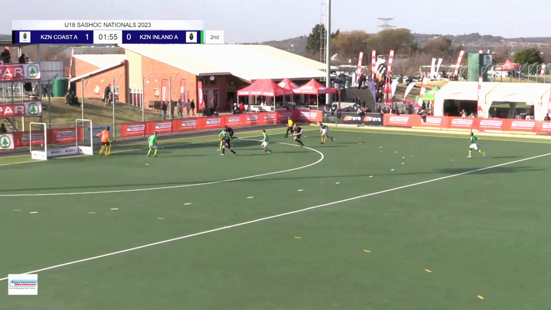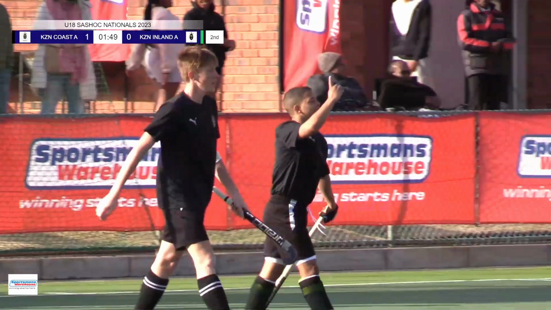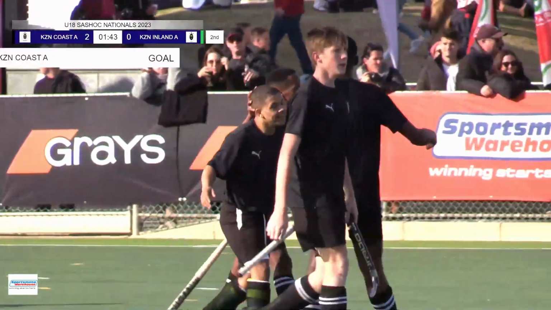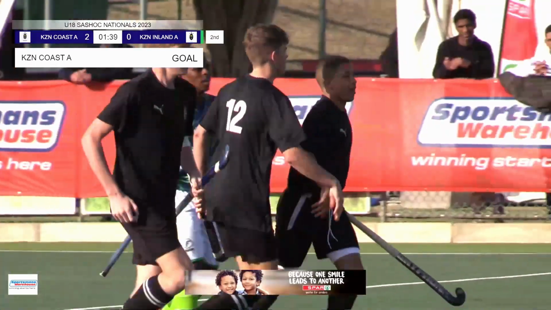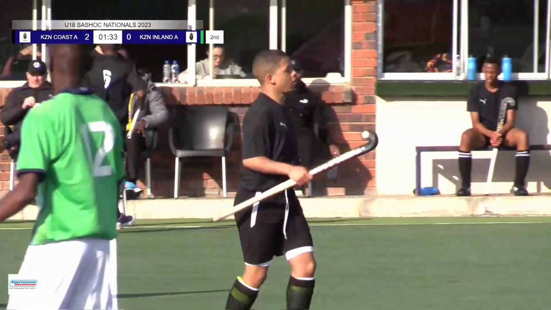As we see an entry into the circle on the right-hand side. Marstorp in the 9-yard. What a fantastic finish from Marstorp. He just arrived there at exactly the right time. Nothing fancy. Onto the ball. His timing of his lead was fantastic, showing the quality player that he is. And again, against the run of play, Coastals have managed to go 2-0 up here right before the end of the second quarter. Inland are not going to be happy with their defensive efforts there.